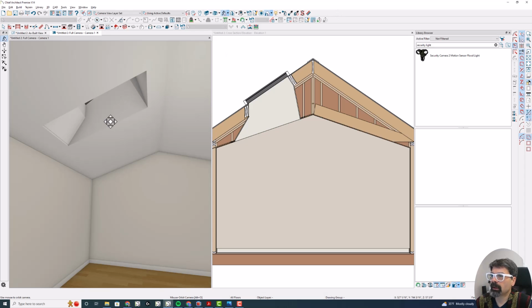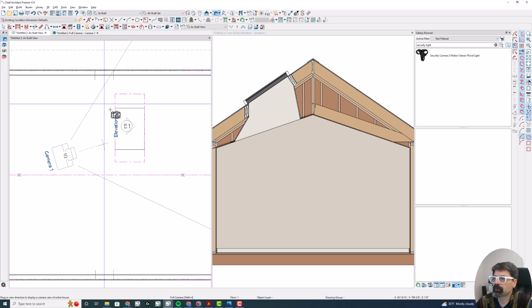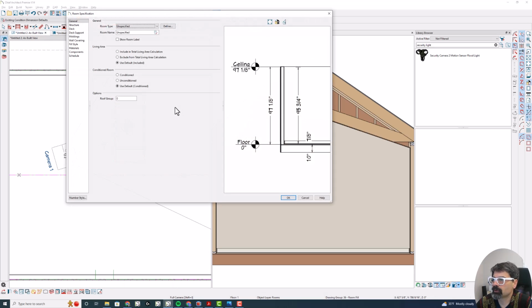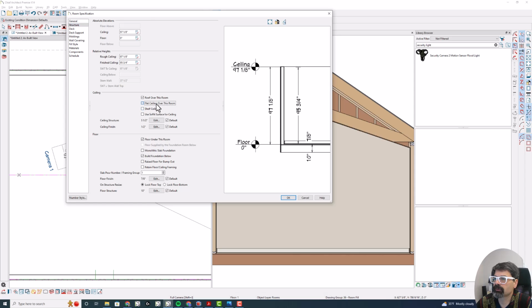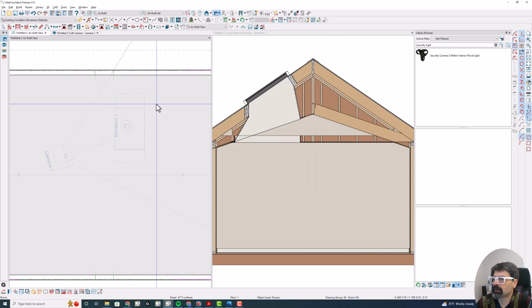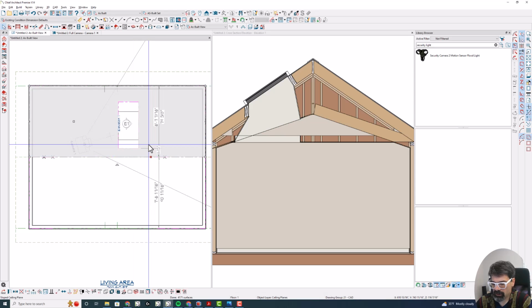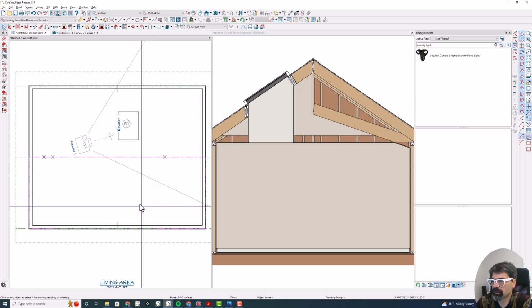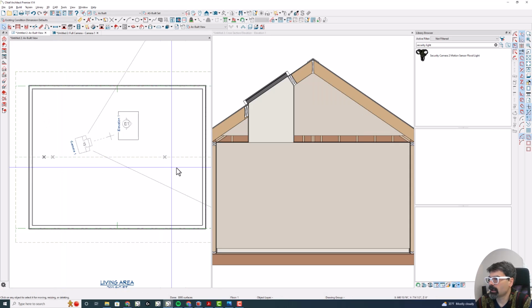Okay. And then the final option would be, what if there is no ceiling plane? What if we just make this a flat ceiling, like so? Let's take the ceiling planes out, delete that, and delete that.